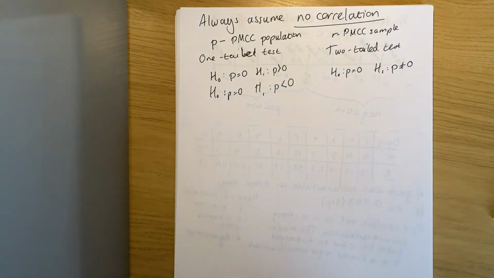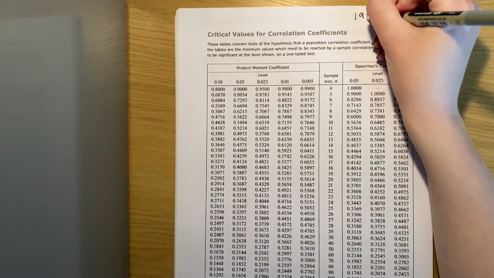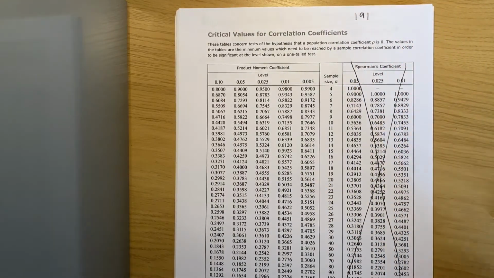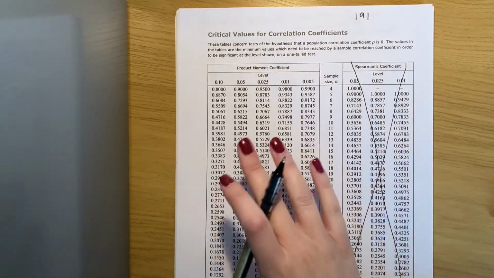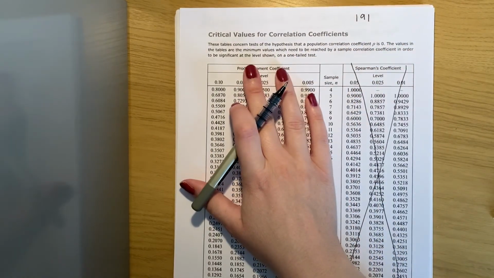Now we are going to do it using this table. Now you have a table similar to this in your textbook, which is on page 191, but it doesn't have the Spearman's one. You do not need to worry about that. I think the Spearman's coefficient possibly is from further stats, if you were to do it as an option in further maths, which you guys won't be doing, you'll be doing decision. So you don't have to worry about that. I only look at this side. This is how it will look in your formula booklet. So ignore that side. We're only looking at this side.